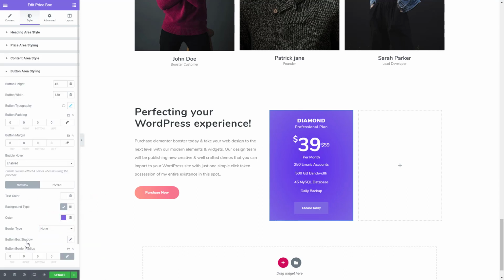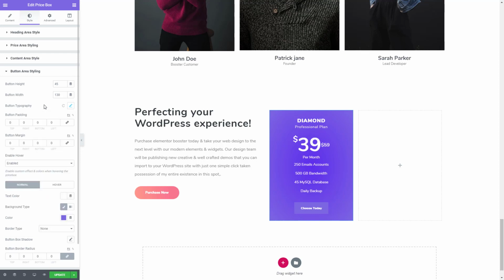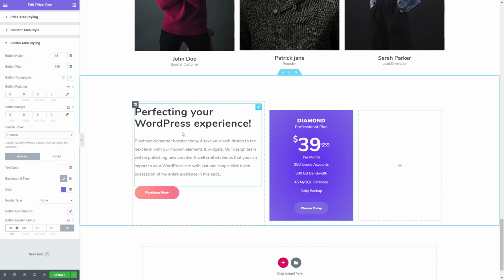And we'll go ahead and change the button typography to, let's increase the size just by 1 pixel and add some font weight. Now for the styling, we'll have a border radius of 50, and for the colors we'll use the same as this button.